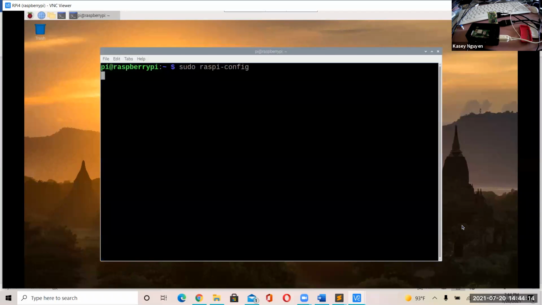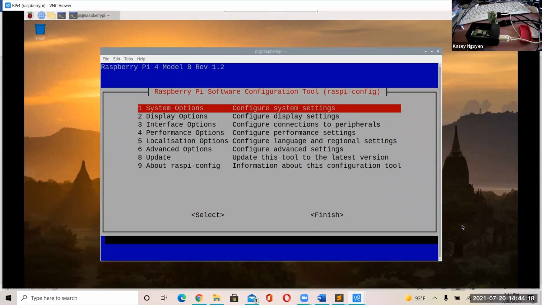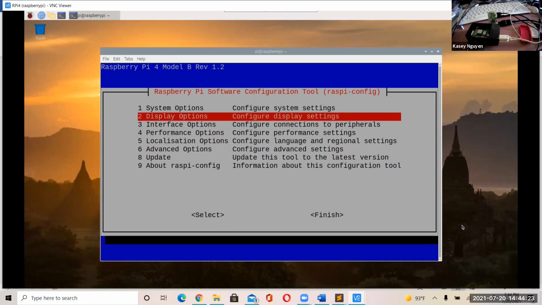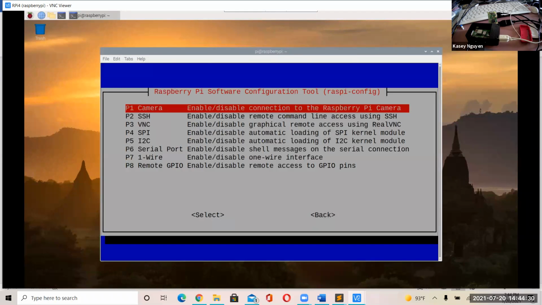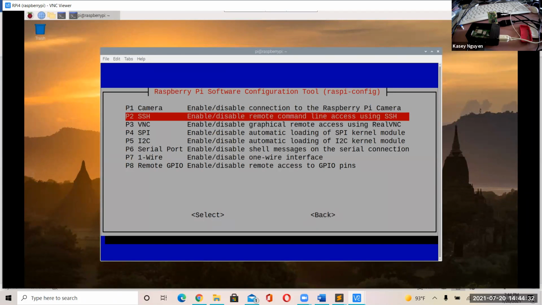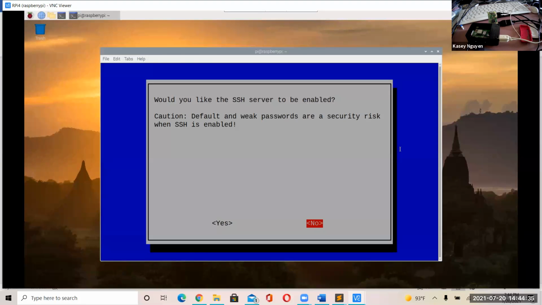And then just press enter again. Now, if I want to enable SSH, I would go down to the interface options again, and then I would choose P2, and then I want to use the left and right arrow keys or tab to select my option. So we can select yes.